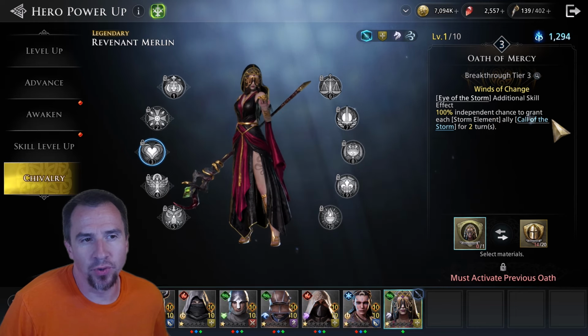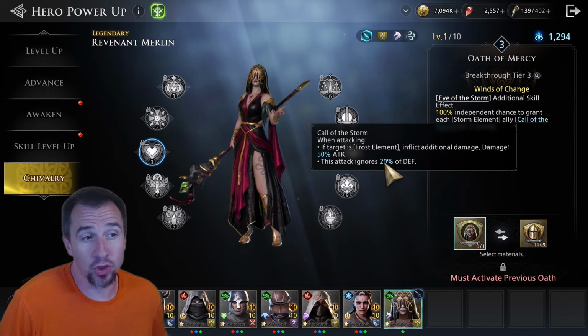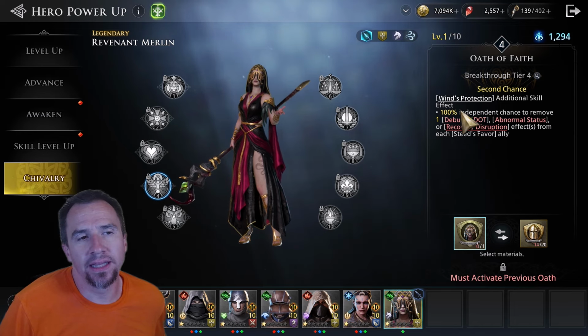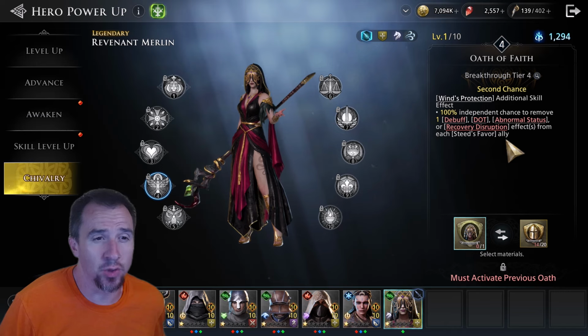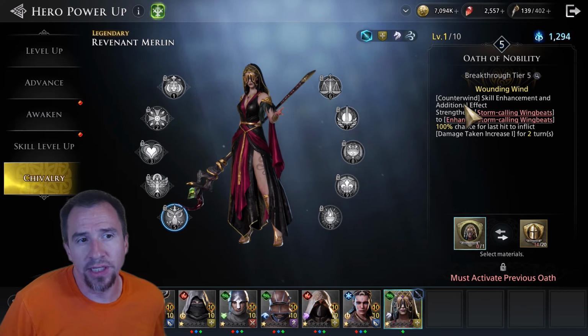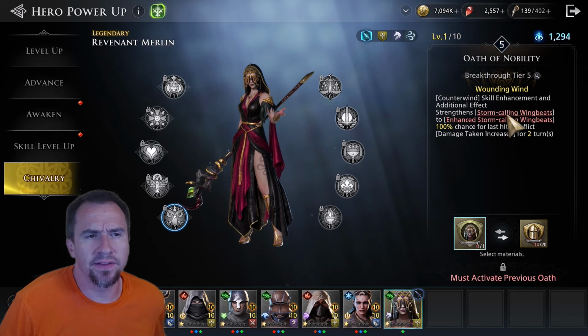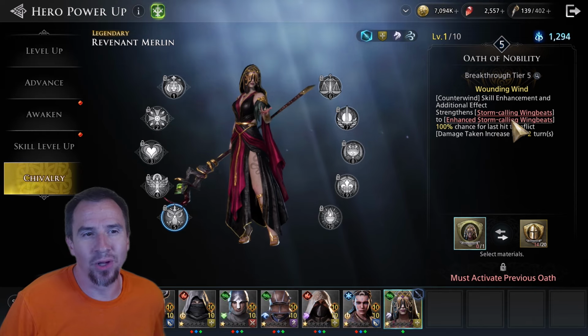So on her third Chivalry, we got Eye of the Storm additional skill effect, and then we're gonna get Call of the Storm for 2 turns on Storm Element allies. This attack ignores 20% defense. That's where we're picking that up. And then on that fourth Chivalry, we're getting the removal of the debuffs, dots, abnormal status, and recovery disruptions, which is pretty big. And then on that fifth Chivalry, it strengthens Storm Calling Wing Beats to enhance Storm Calling Wing Beats.